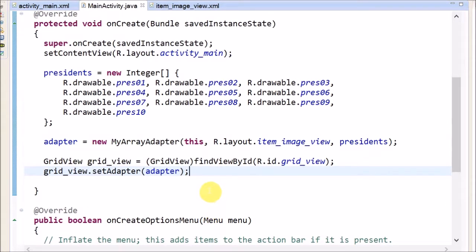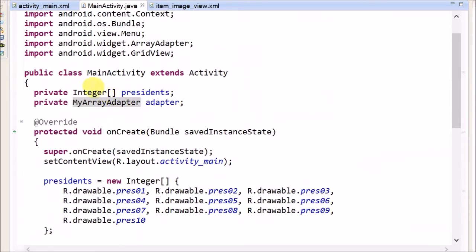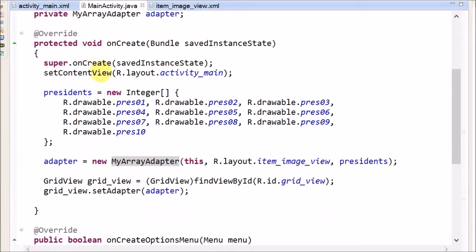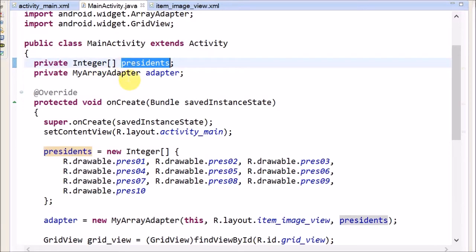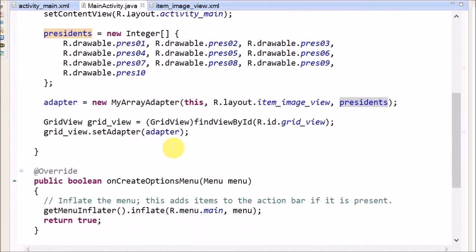Okay, so what's happening is I'm constructing the adapter. I'm giving the adapter all these numbers. But actually, the adapter is an inner class, so within this class I can actually access this directly. Anyways, it's not that big of a deal, but it makes it easier.